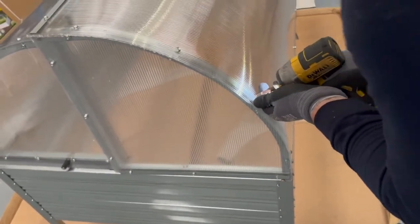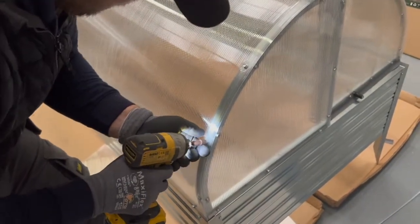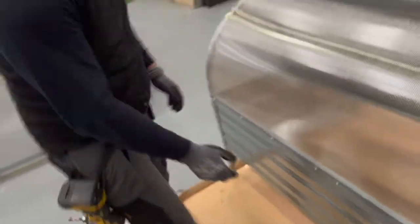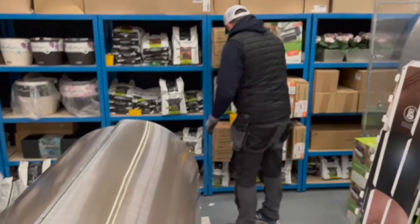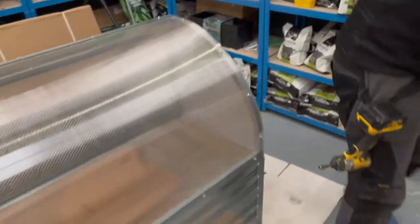Just put a few bolts in here. Everything nice and close. This is working perfectly. That's working perfectly. So the very last thing is going to be door handles. Okay. So what we got there, door handles. This bit here.